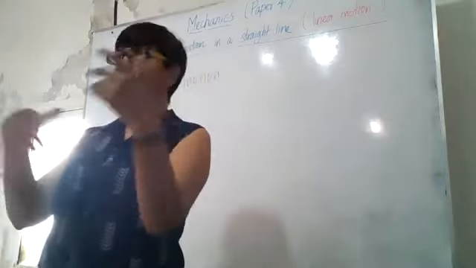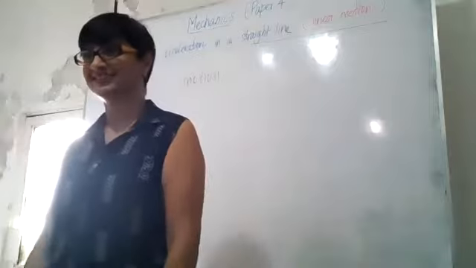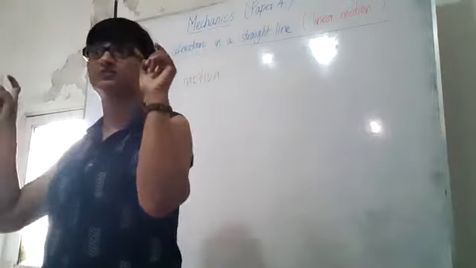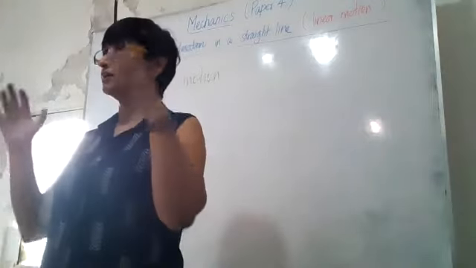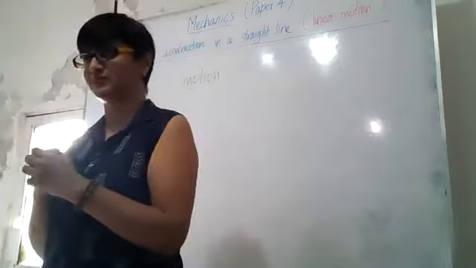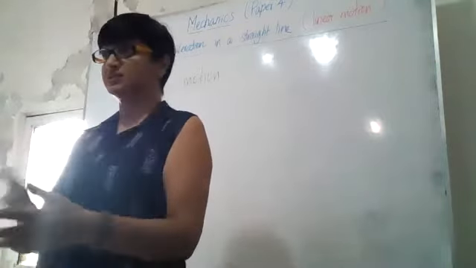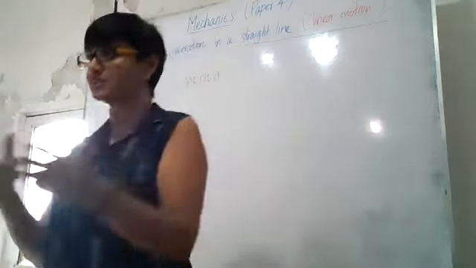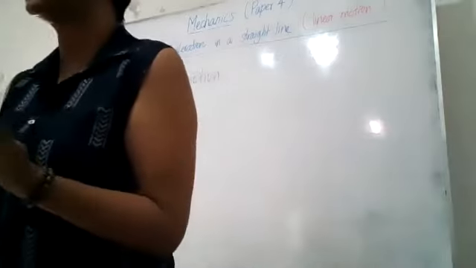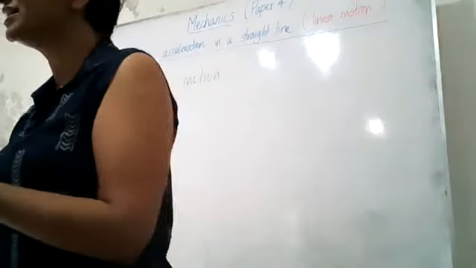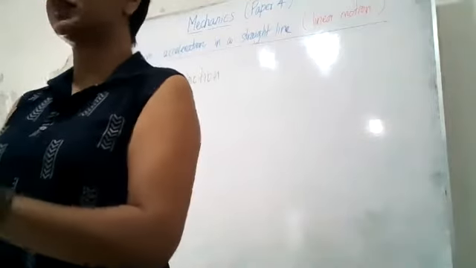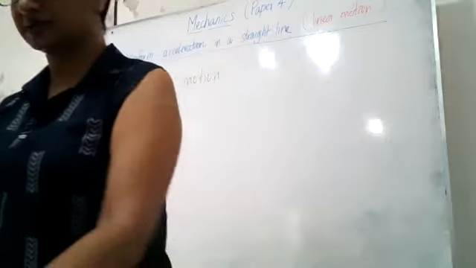You can talk about the distance traveled. You can talk about the speed with which it is traveling. You can talk about something called the displacement. You can talk about the velocity. What's the difference between speed and velocity, by the way? And you can talk about, is it changing speed? That means, is it accelerating? Or is the speed constant? So these basic terms related to motion: speed, velocity, distance, displacement, and acceleration. These 5 terms, you have to know what they mean. But let's quickly go through each of them.